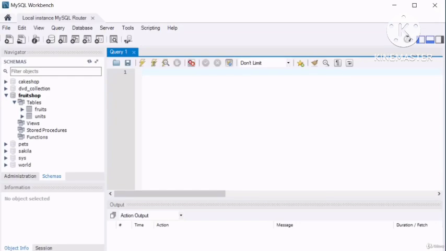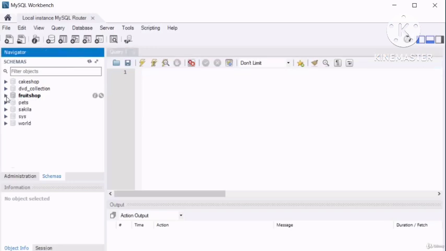So in MySQL here, you can see the database I am trying to query is this database here called Fruit Shop. So make sure that you have your schema highlighted, because that is the schema that the query will be run against.